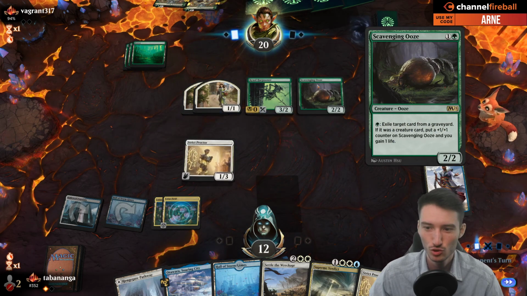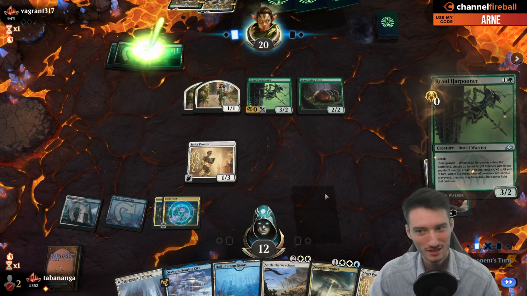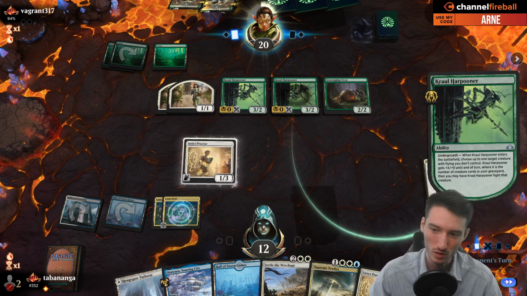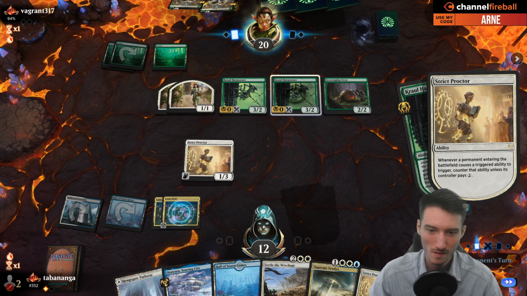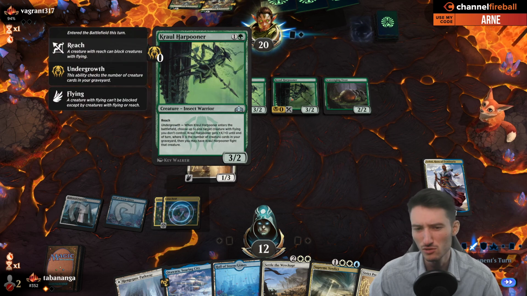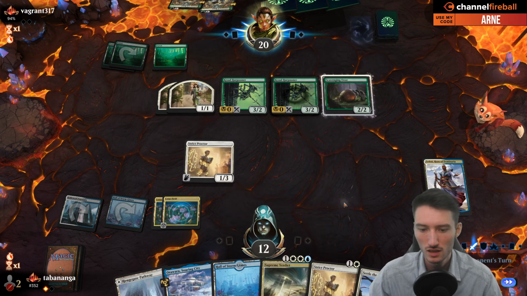Look at that grizzly bear. 2 mana 2/2. There's the Harpooner, but the funny thing is they have to pay more. This is an ETB trigger. Yeah, so it doesn't work. Right. I mean, still, it's a decent 2-drop. It's powered. It's decent.